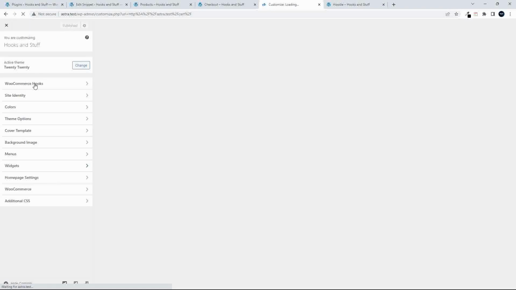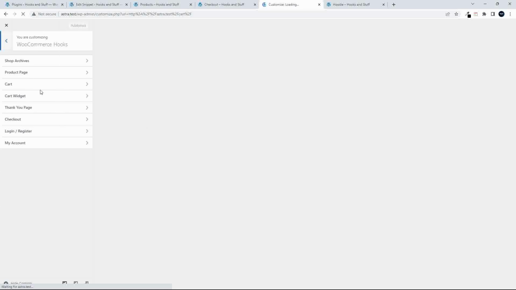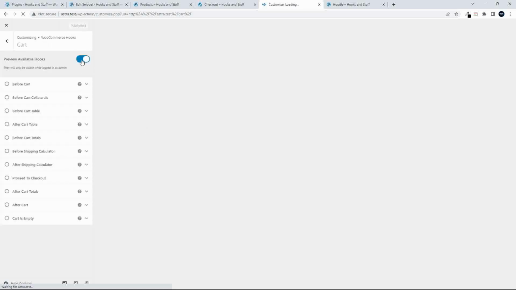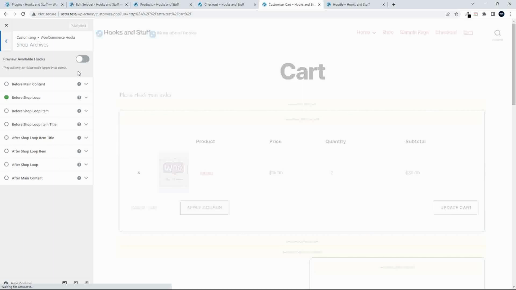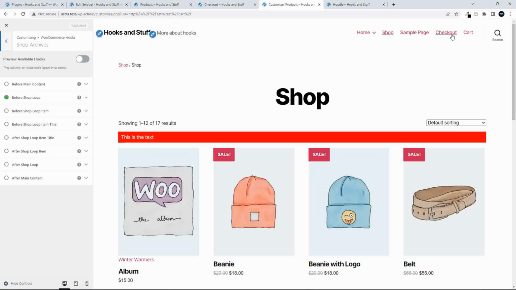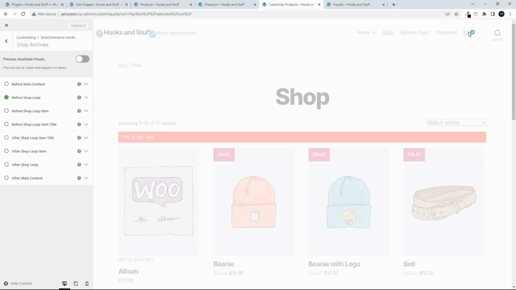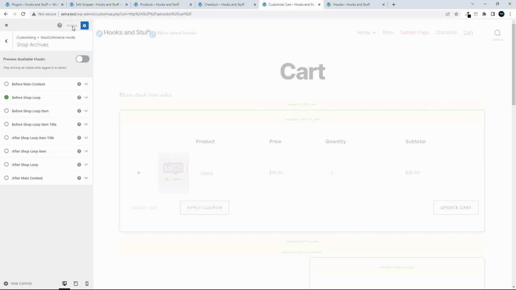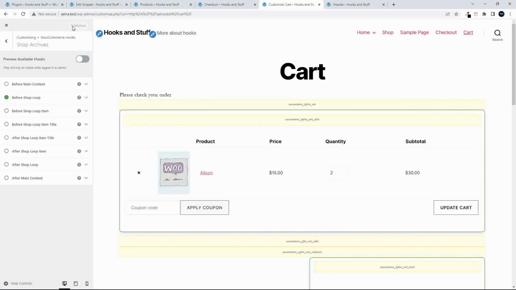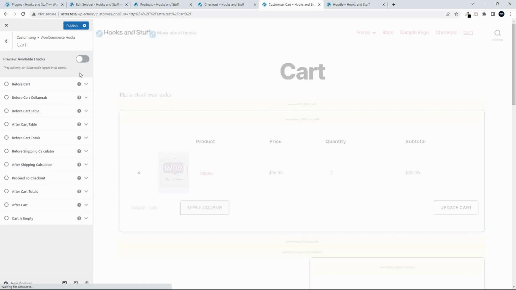So here I am, and let's go to the hooks, and let's go to the cart page, and I'm going to disable them for the cart page. And now when we, right, it'll disable now. Let's go to the cart. I'm still showing. I don't know why, we have disabled it. Let me enable, disable. Let's publish. Am I in the right place? Oh, hang on. I'm in the shop archive. Sorry about that. Let me go to the cart. Thought I was on the cart page. That explains why it wasn't working.